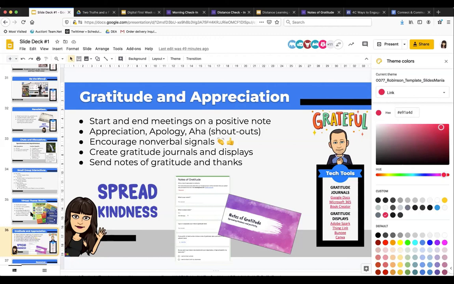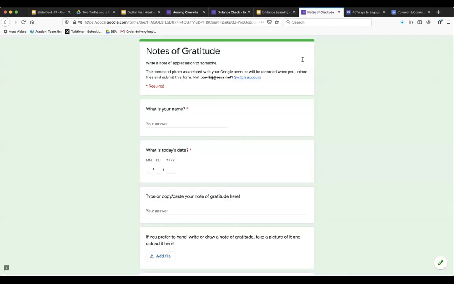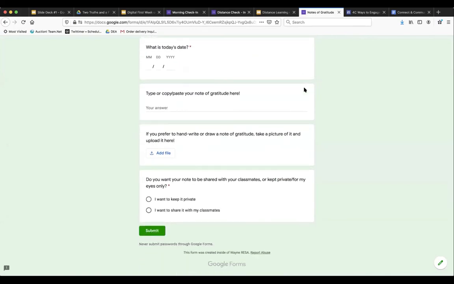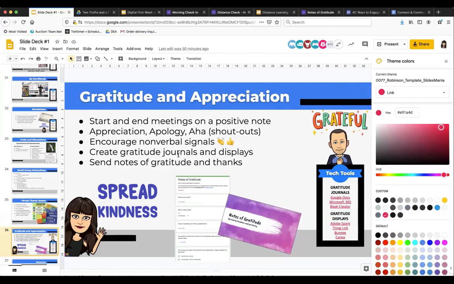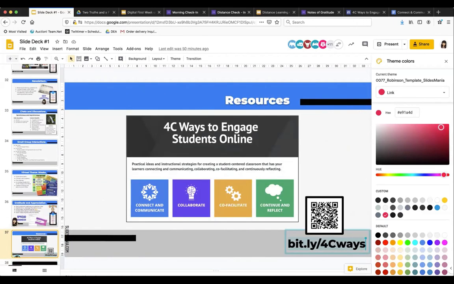And the notes of gratitude link that is linked there too, this was just an idea where you could collect a lot of notes of gratitude from your classmates, but also being sensitive again that this might not be something that they want publicly shared. So asking them, is this something that you want to keep private? Is it something you want to share with your classmates? And if they've given permission to share it publicly, perhaps creating some type of slideshow where you highlight one note of gratitude a day, or maybe that's just part of your protocol to share out notes of gratitude at the end of one of your community meetings. So just a bunch of different ideas, but the power of sharing your gratitude and appreciation for others.